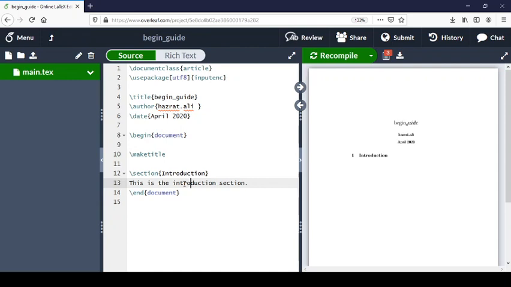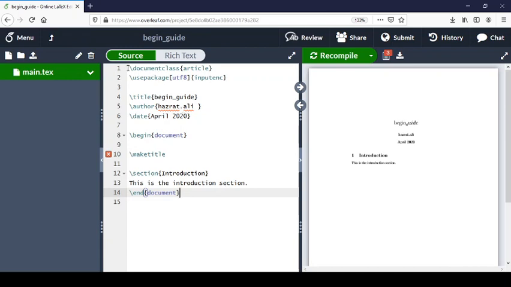Okay, I can compile this file to get my PDF. In order to compile the file, there are two possible options. Number one, I can hit this green button which tells me recompile, or I can simply press Ctrl plus Enter on my keyboard. So if I hit this button, it will start compiling the file, and now I can see that it has compiled the file and generated a PDF file for me, where it's easy to see the changes which I made in the document.